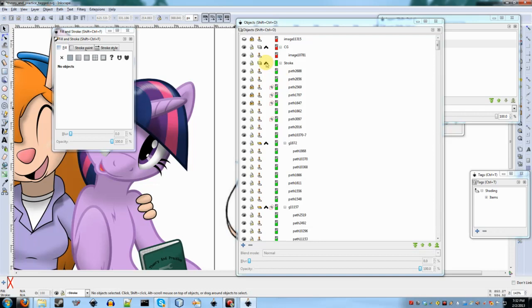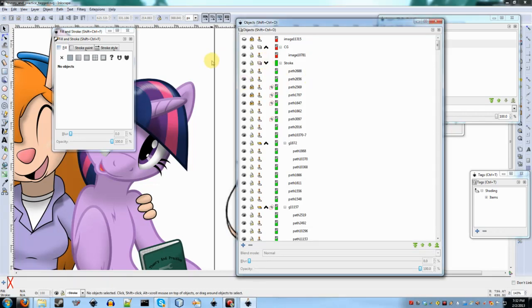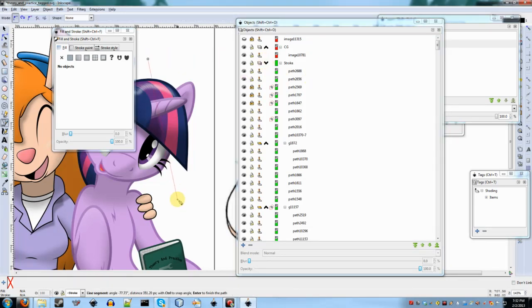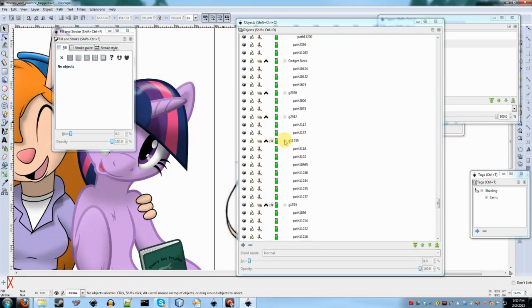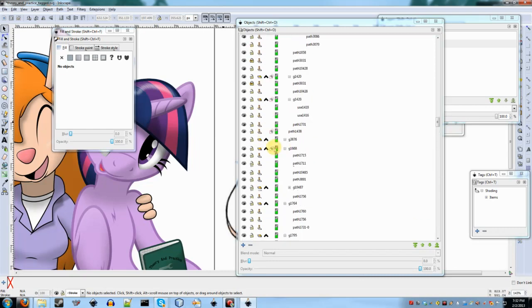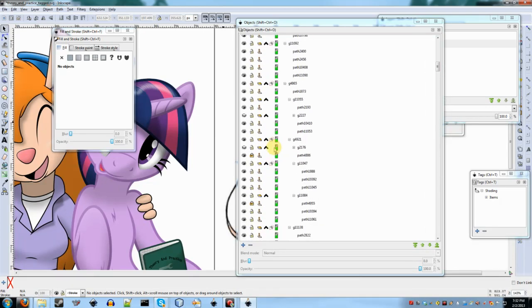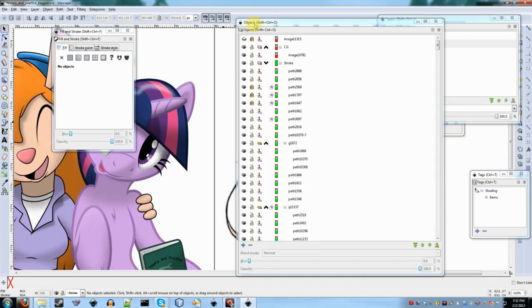If I change this to a down arrow and I draw something, it will be drawn below Twilight. So it just changes the insert order. For every group and every layer, you get an arrow, so you can change that, which is nice. Again, I haven't really used it much, but it's there.